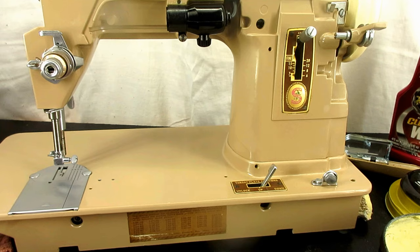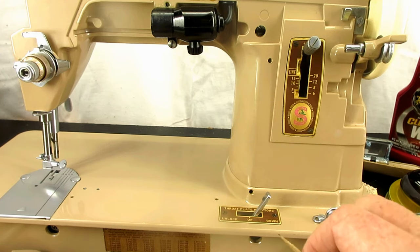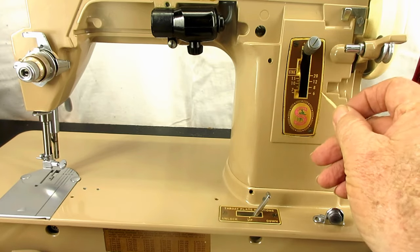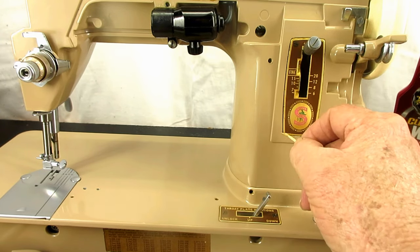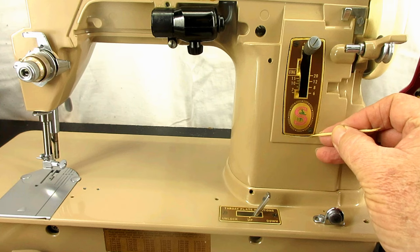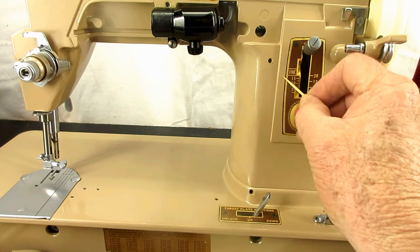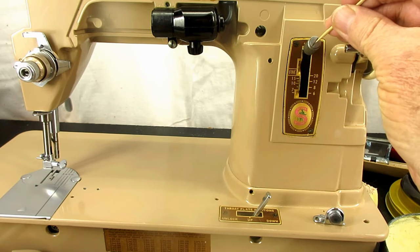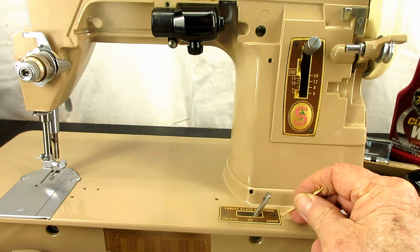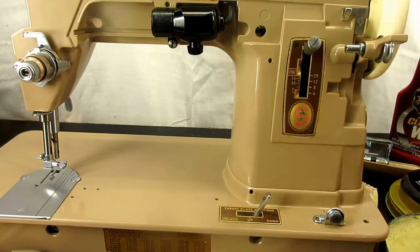Seems like the wax likes to get stuck in little places, so after the final waxing of this, I use a toothpick to scrape out any little areas that I've shoved wax into. Sometimes in the head of a screw, around the edge of these indicator plates, I'll get a little bit. So I'll take that off.